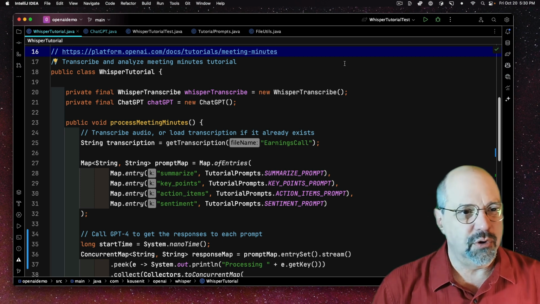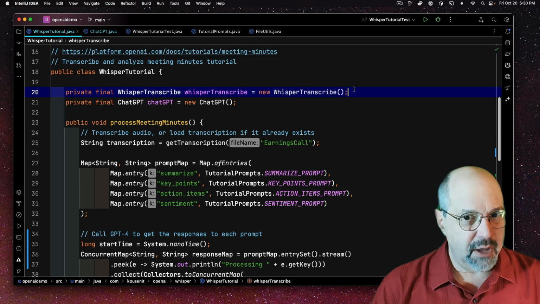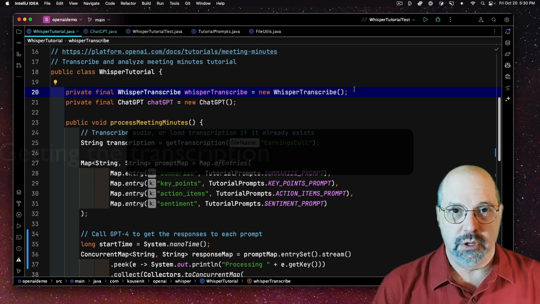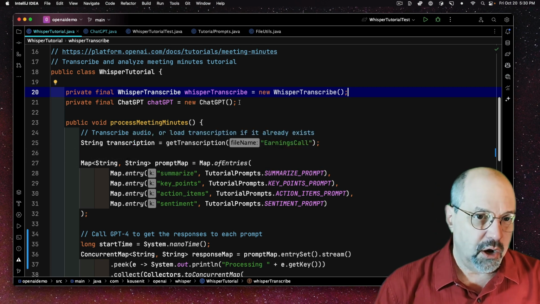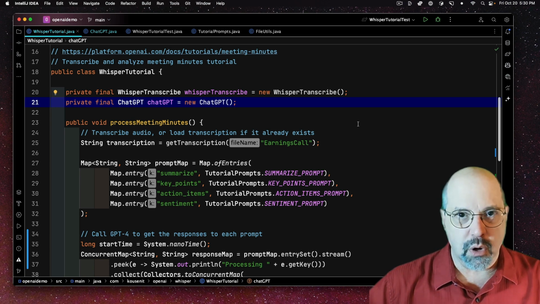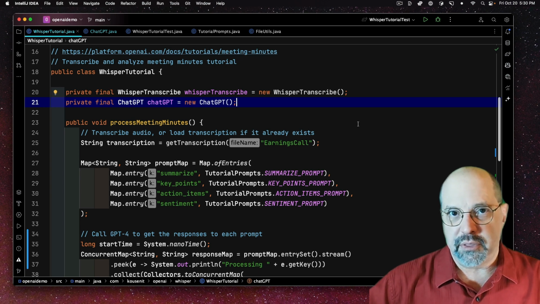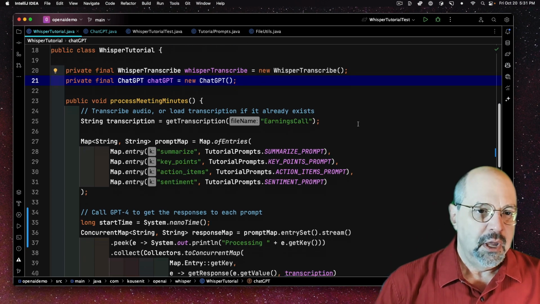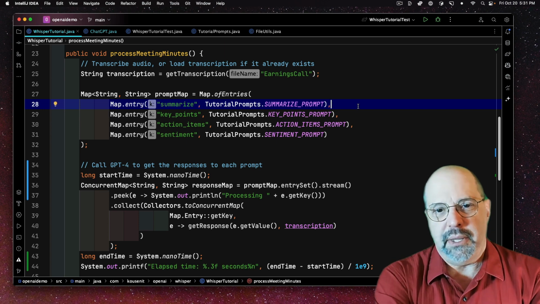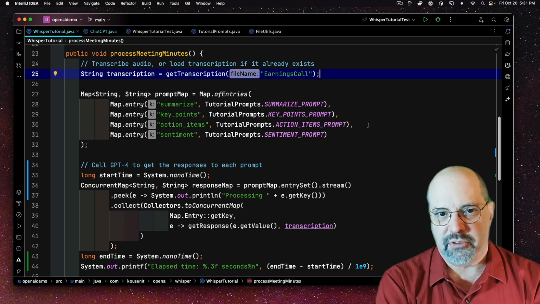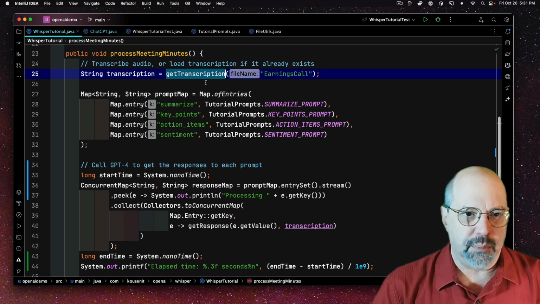Okay, let's get back to what we were trying to do. What I have here is my Whisper Transcribe class. That's the class that I've already gone through in an earlier video to transcribe the video. I also have my ChatGPT class, which is the one that does all the networking and the JSON parsing and everything to transmit the messages to ChatGPT and then use JSON parsing to process the result. So if I'm going to transcribe it and then access GPT-4 4 times for these prompts, the first thing I need to do is get a transcription.